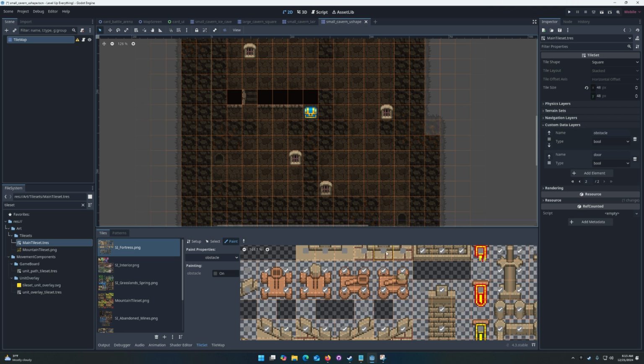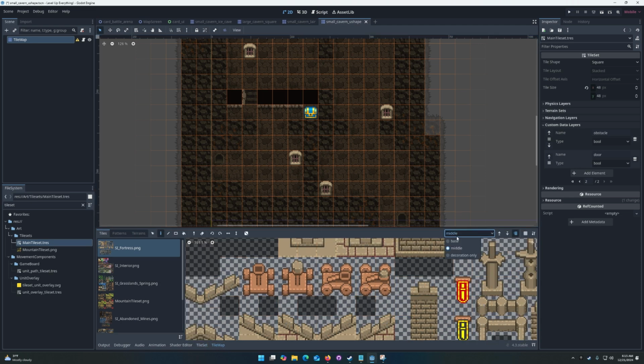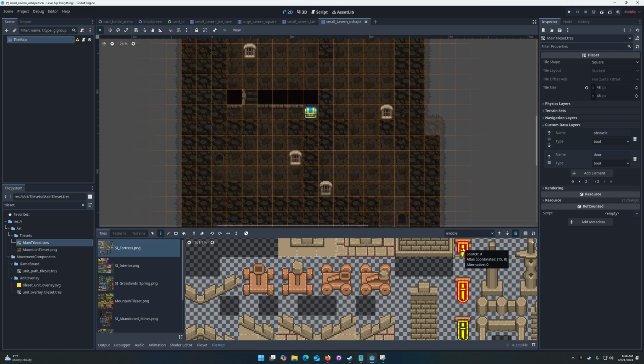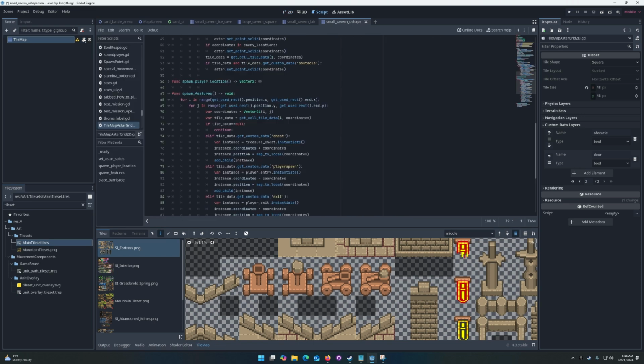Alright, so I've got the custom data layers, I've got my tile set, I've painted the tiles for how I want them to show up. And all I have to do is create the tile map, and I'm adding all of those painted features. To the base, I have the walkable ones, but I'm adding all the features that I want to add scenes to this middle layer, and that's where I'm going to check to add them. So I have a script for the tile maps, and I've named every tile map just tile map because I'm only using one in any scene, and I've got a common script for them.